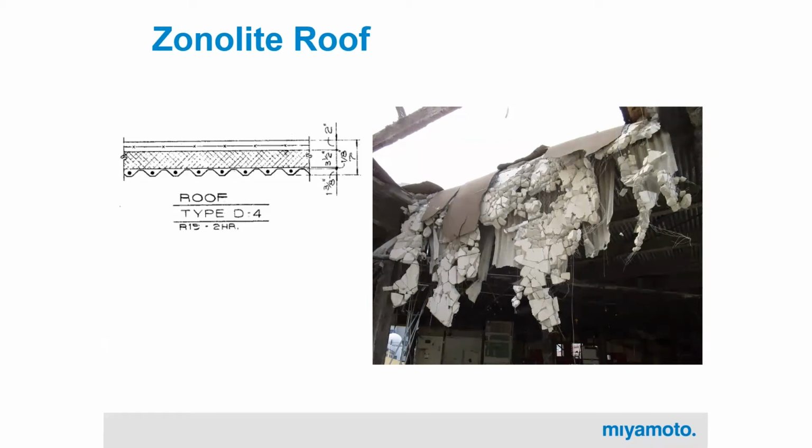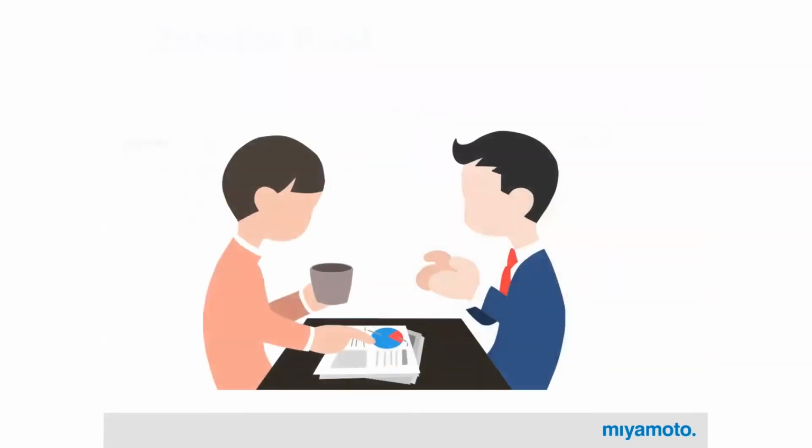We actually went through a couple of iterations of doing it, just rip out the deck and everything, but apparently this was the most cost-effective. I thought that was very interesting, because this Zonolite roof is really crappy. You can't anchor to it. You can't put anything more than like a person on top of it, and it has almost zero shear capacity for a diaphragm. So that was kind of what we've been doing on campus.